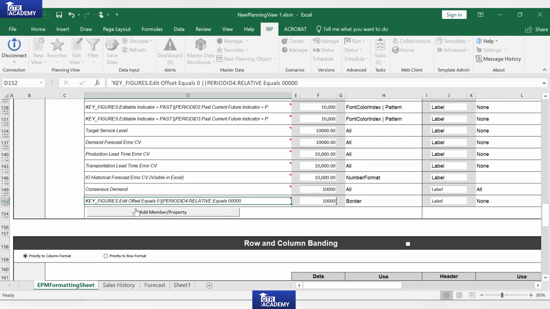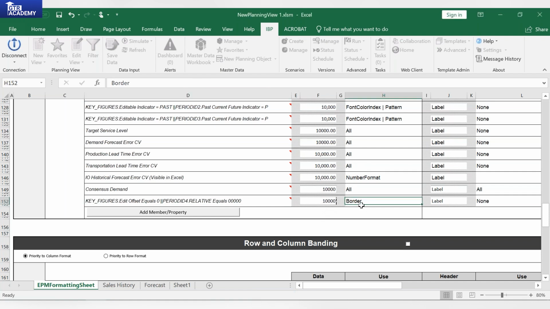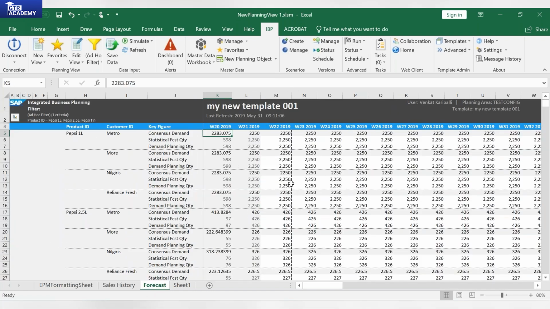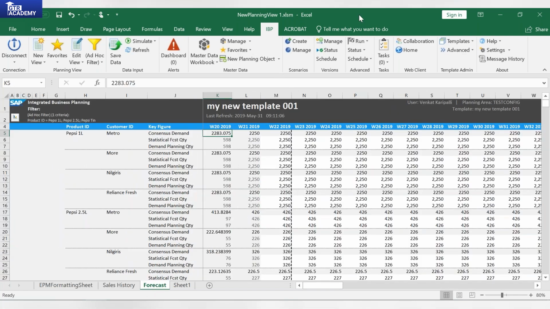So you're saying that I want to apply some kind of formatting for a key figure if the edit offset is equal to 0, and the time granularity, that is week, is relative to 5 zeros, that means it stays on the current bucket. That is a selection that you made, and then you gave a formatting technique for how the formatting has to happen, and you said you want to utilize the formatting only for the border, not for the other things. And that's it. Come back here and then refresh, and you will see this formatting happening. Okay.